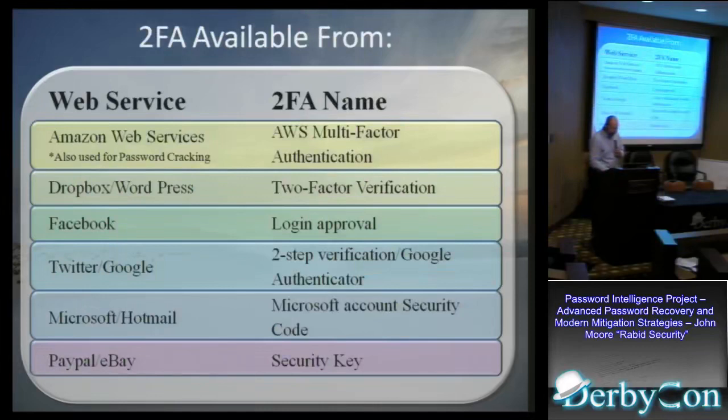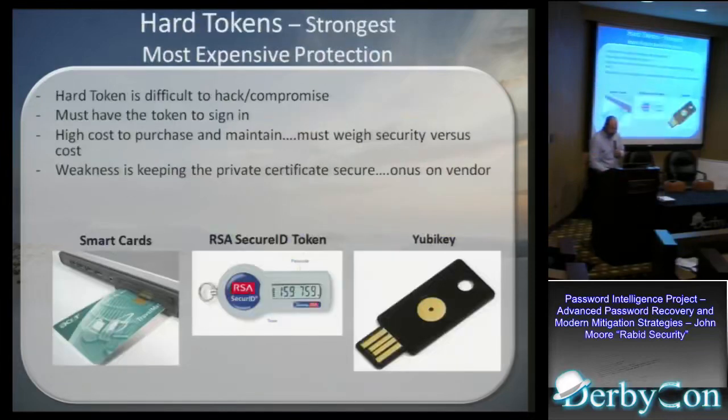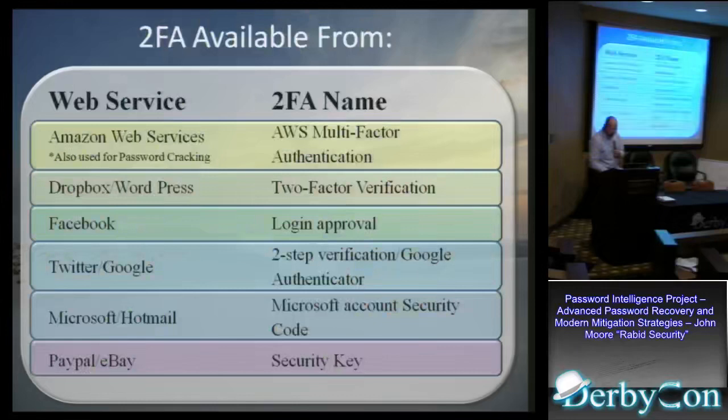So we have hard and soft, we're good there. Then moving to some of the two-factor authentication that's already been implemented: web services use multi-factor. Dropbox has two-factor, Facebook has one, Twitter and Google. Twitter, once they got hacked, went, "It's a good idea, we'll do two-factor now." And we see why, because it works. A lot of our problems go away when we start doing multi-factor. Hotmail and Microsoft moved into a security code, and PayPal has a security key as well. So we see a lot of companies do that.